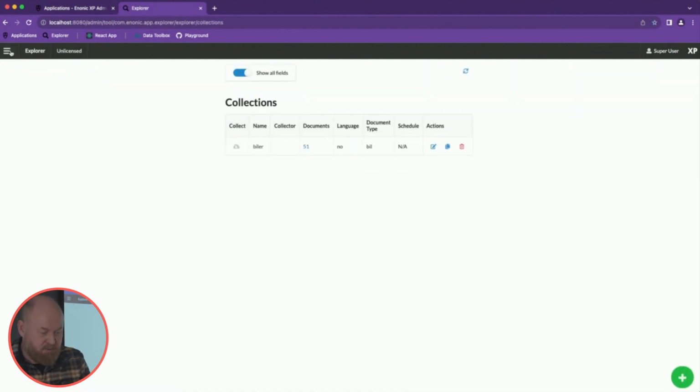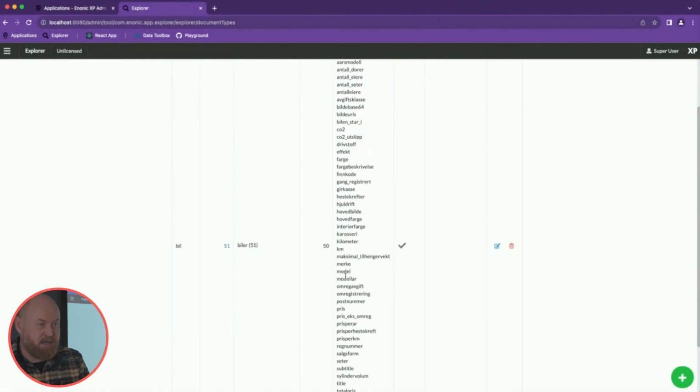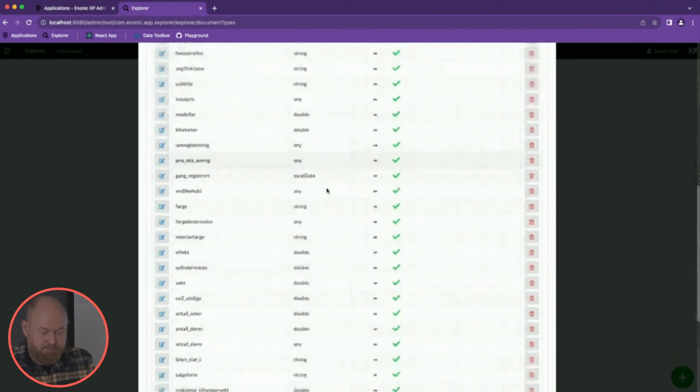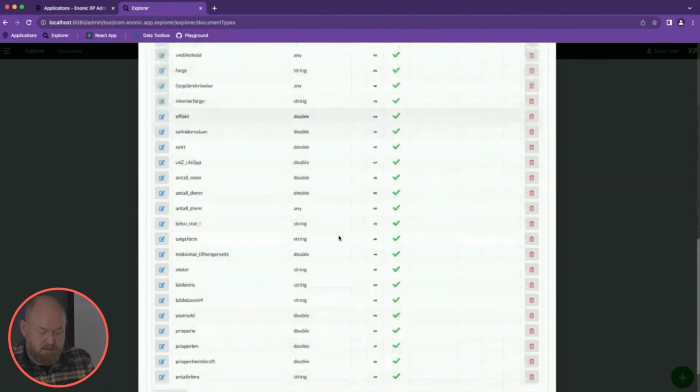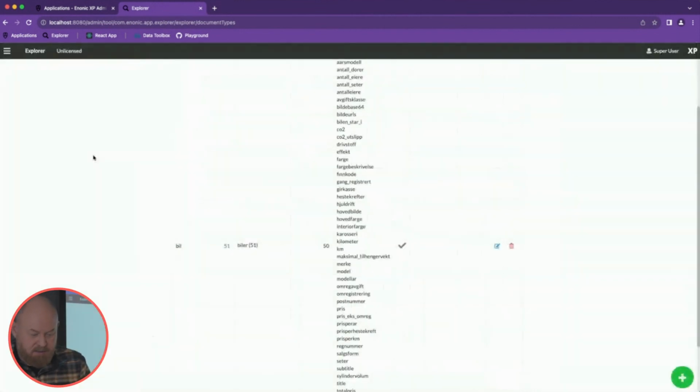So we looked at the data, but we can also see that the document type we created for Bill suddenly has a lot of fields, which have been automatically generated from the data. It looked at the data and said, oh, this is this type of data. You can see that it found a lot of strings, some numbers, some dates, right? So that's cool. All these things we can actually use to display information on our web page, like the age of the car, or stuff like this.